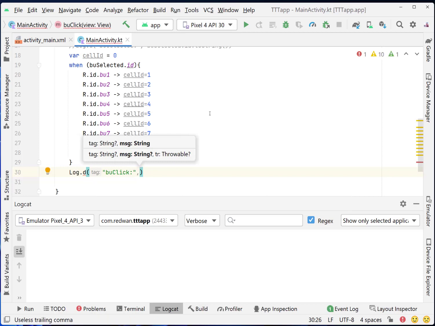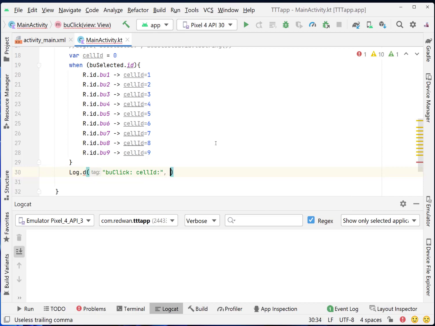This is our text, so when we make a filter down here, you put this one there. Button selected. We will say the button clicked, with the cellID of it.